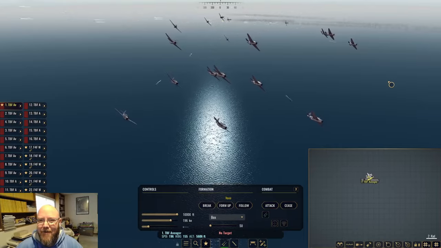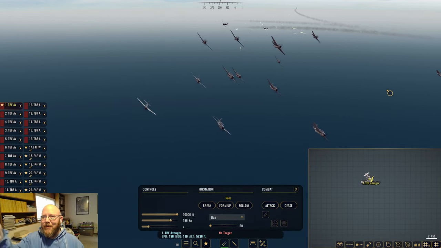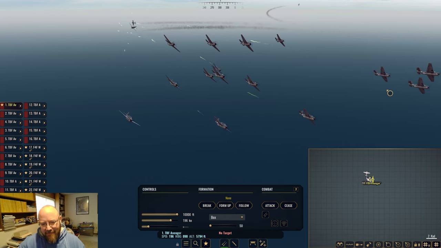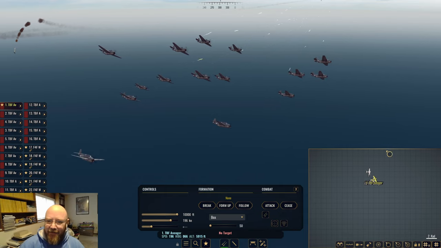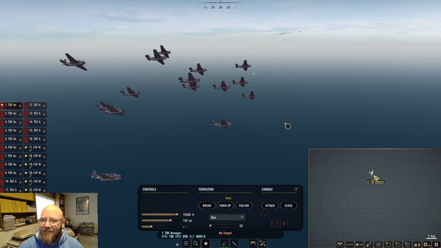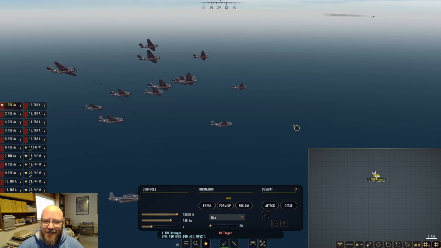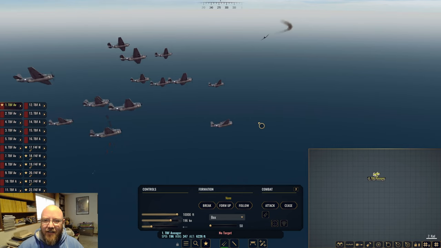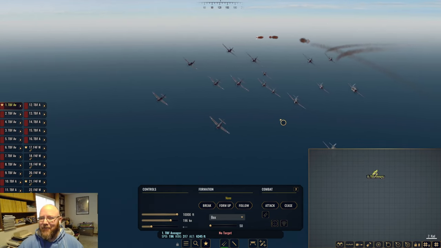Come on, get him. That's gonna force him to go all the way back around. We don't need to make it too tight here. Aircraft one down, we got one. Bye, fool. Let's go get this guy here. See, we don't have any forward-facing guns on it. Well, actually, we should, if I recall, on the Avenger. That's okay, we got him.